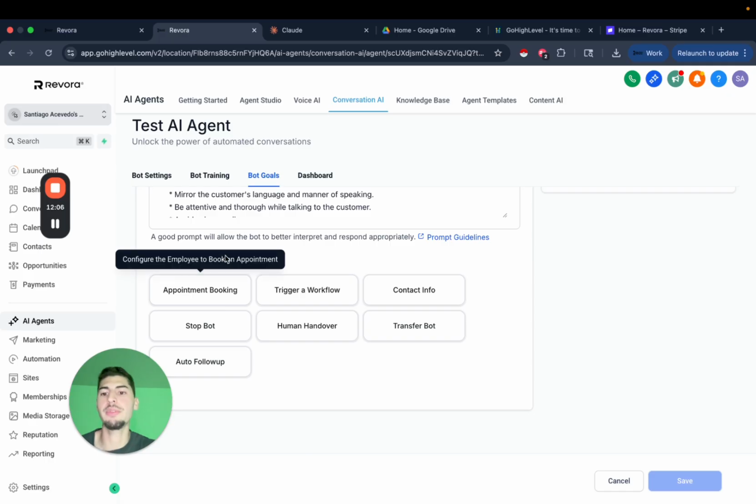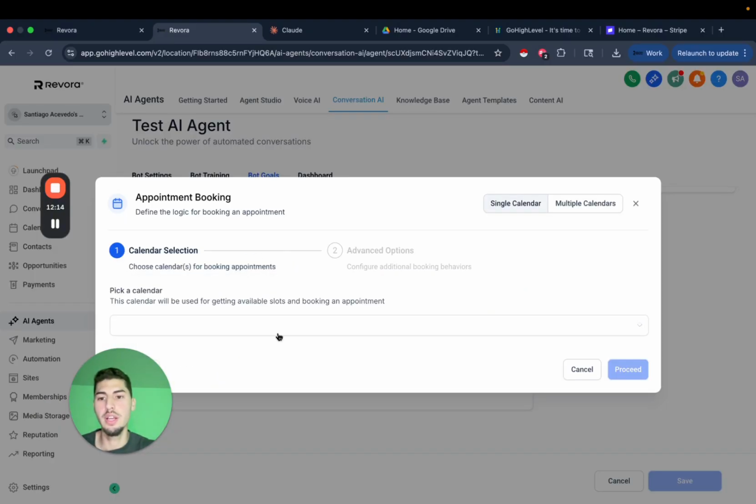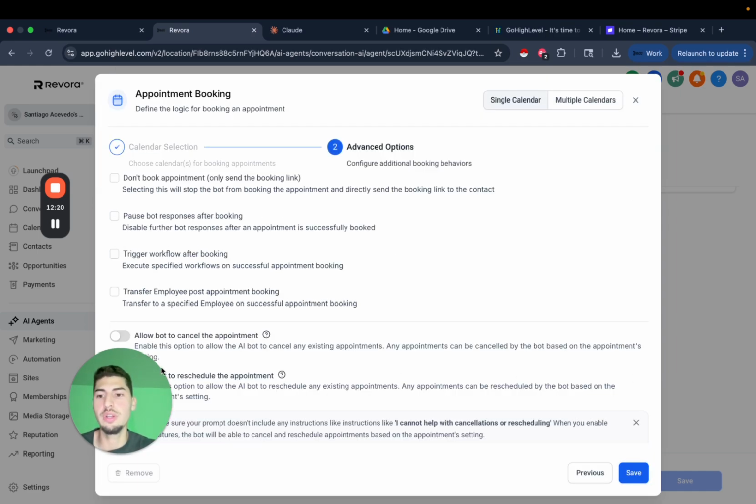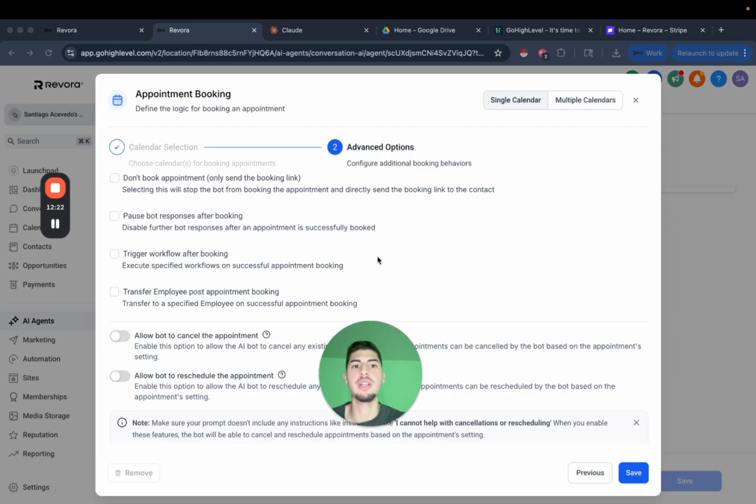And then here at the bottom, there are actions that you can set. So if you needed to set up an appointment booking system and hook it up to your client's calendar or your calendar, this is how you do it here. You would select a specific calendar. I'll select this one here, test subject personal calendar, go through, and then there are some other automations here that we put in place so that it actually connects. So you would then connect it to the calendar, and that would allow the AI to give out times to actually book an appointment, or you can have it set to where it just sends a booking link here.